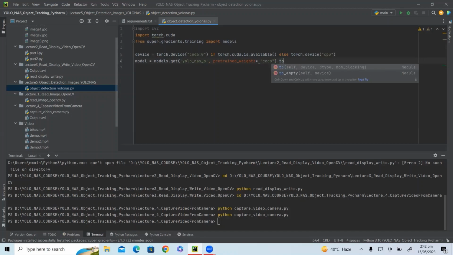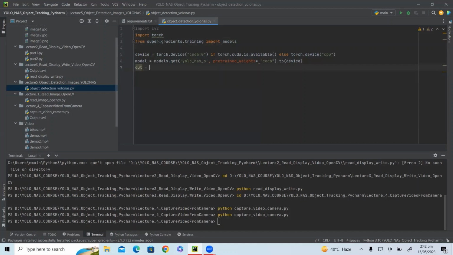Here we can write .to(device) over here. So that's fine. And you can write over here import torch. Okay, now the next thing we can do is over here.